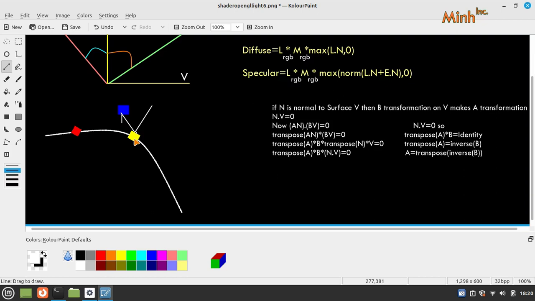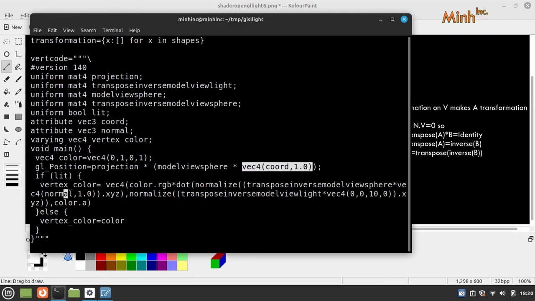Now this is fixed. What about if I move the light? If I move the light here, then again it will fade more. The angle is growing, so cos theta is less. The normal is fixed, we are not changing the normal, but the inverse model view light is changing.